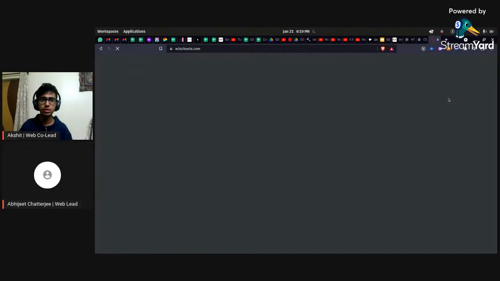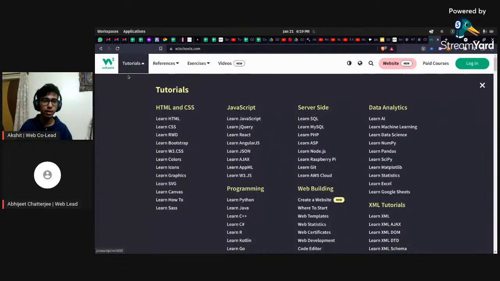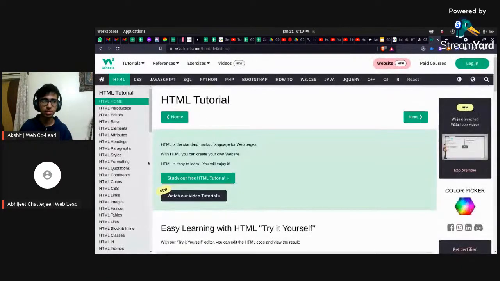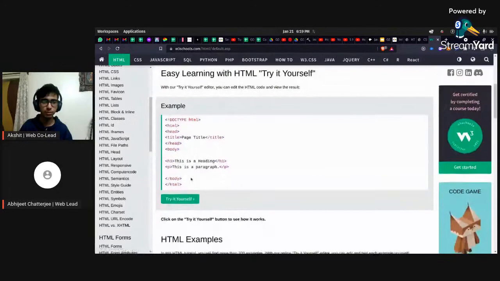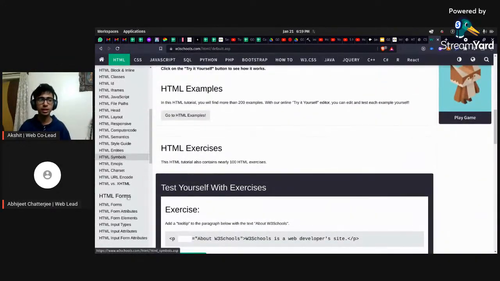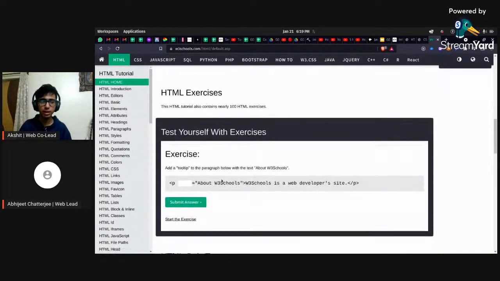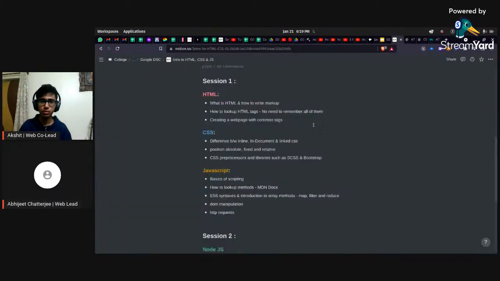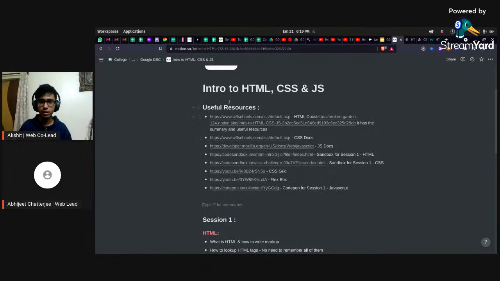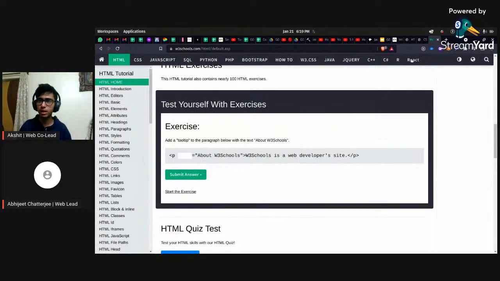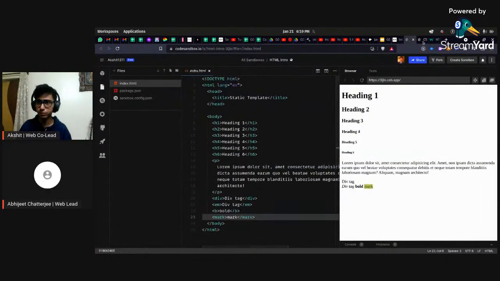And in case you're wondering how do I know all these, you can always just visit W3 Schools, and you have certain materials here. So you can just look them up. Even I don't remember all of these. Whenever you have a use case, you can just go ahead and search for it, and you'll find a way. So I have even included it in the useful resources. So for HTML and CSS, I prefer to use W3 Schools, and for JavaScript, MDN Docs are best, which Abhijit will explain further later.